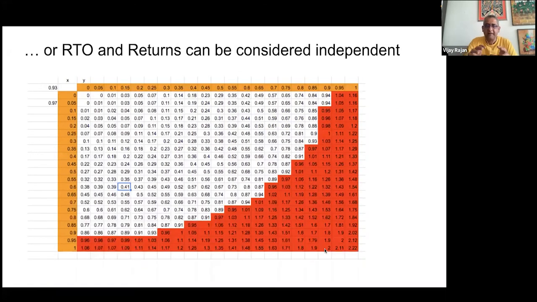Another way of doing it is assuming RTO and returns are independent. You may want to use an ellipsoid kind of a mechanism where you put the binomial scores for returns and RTO, and have different thresholds like 0.93 and 0.97. It'll become an ellipsoid, and then that way you can stop cash on delivery for them. Another way of being creative with statistics, mathematics, and data. Again, an ellipsoid is nothing but a circle with two different radii, one on the x-axis and a different one on the y-axis. But again, don't get flustered. You'll realize this once you see it at your own pace, and you'll understand this a little better.